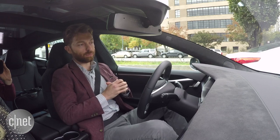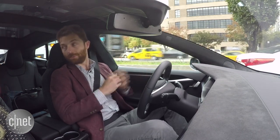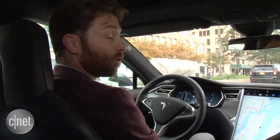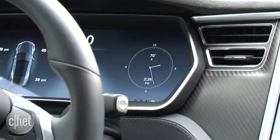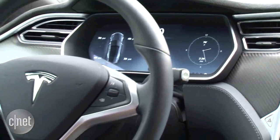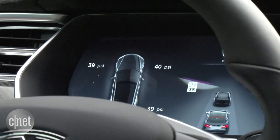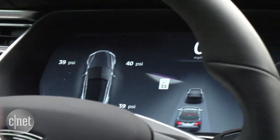It's also detecting the lines in the road and basically keeping us in those lines and keeping us going forward. Now, I'm supposed to be keeping my hands on the wheel, and I'm keeping them close just in case, but the car can drive fully autonomously even with my hands off. There's also a revised dashboard included as part of the 7.0 release — a new lovely-looking clock, and the individual tire pressures are displayed in actual PSI, giving an explicit reading on what's going on in every corner of the car. Pretty good if you're a track junkie or an autocrosser.